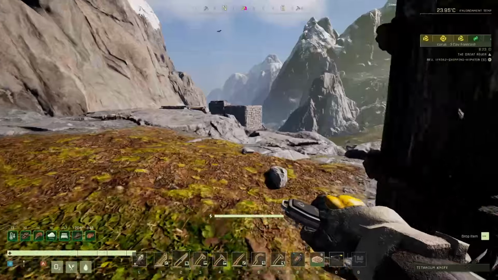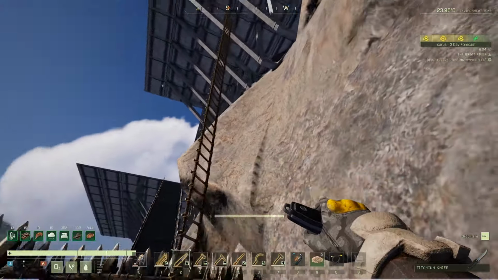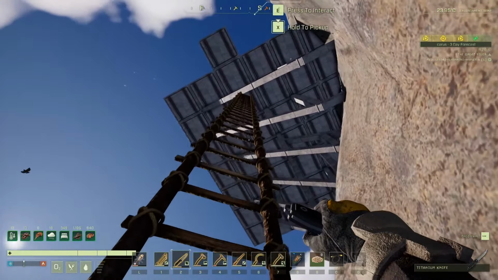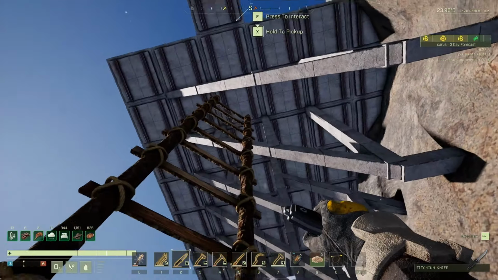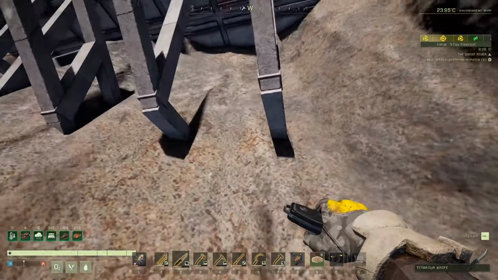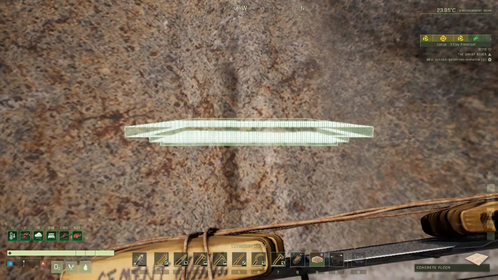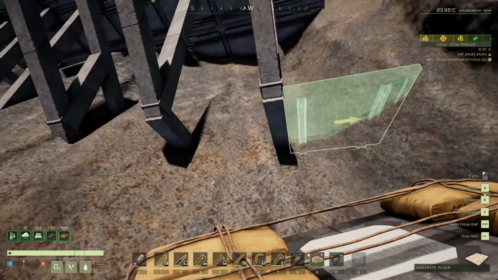All right, so if I can get a couple of pieces of flooring that I can actually get on, as long as I can get back on the ladders, then we should be okay, because then I can actually get a bit closer. It's probably going to be my only way of doing this, to be honest with you. So if I can get to here. Like so.